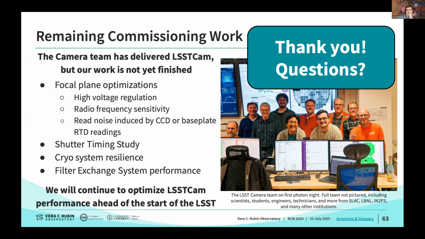We have no plans to turn that sensor back on. At the current state, we assess that there's more risk to the rest of the focal plane by trying to turn it back on than leaving it off. So it's a minimal impact in terms of pixel loss. We're only losing about 0.5% of the focal plane. We plan to keep it off.